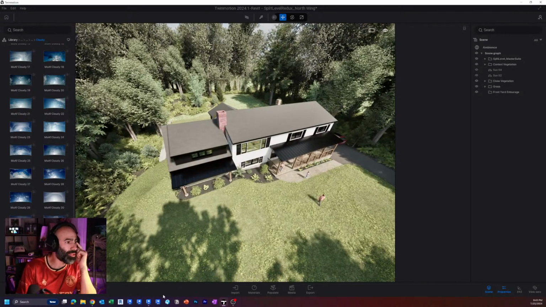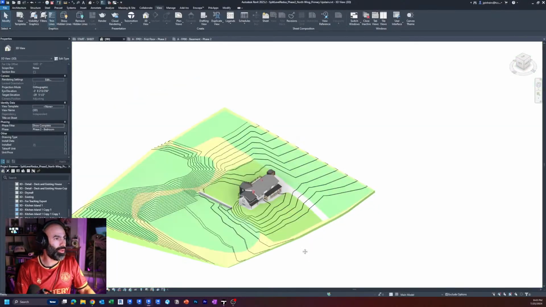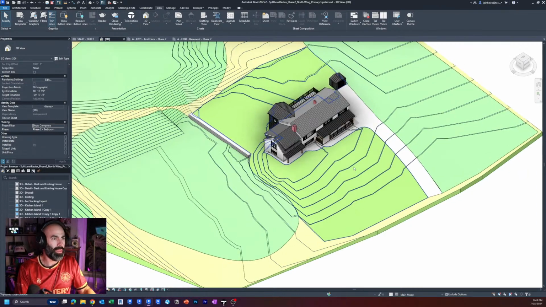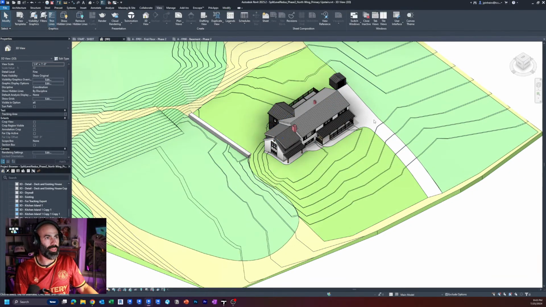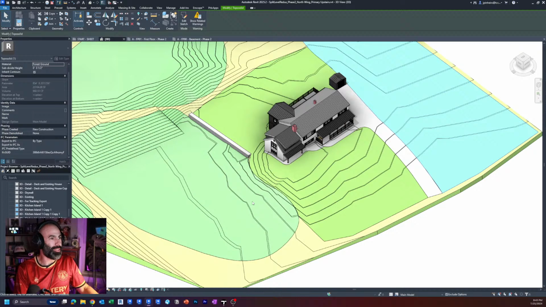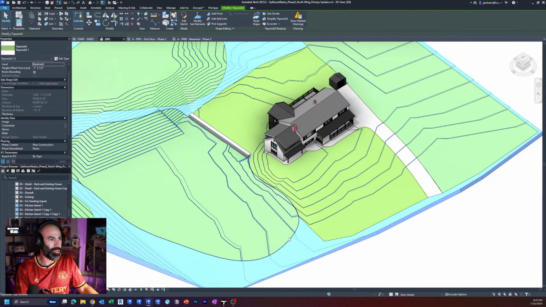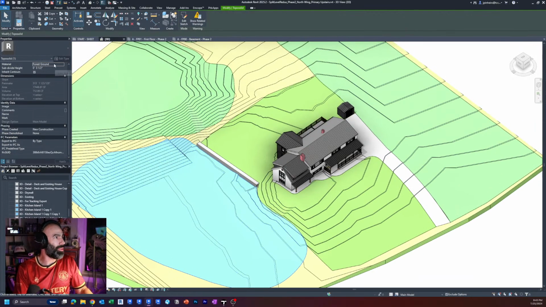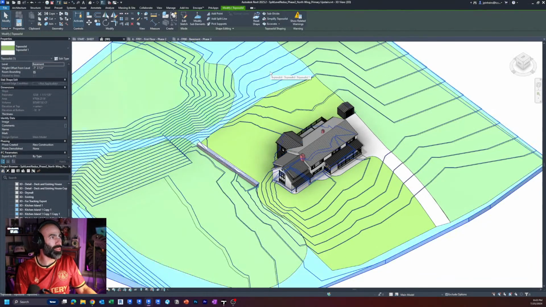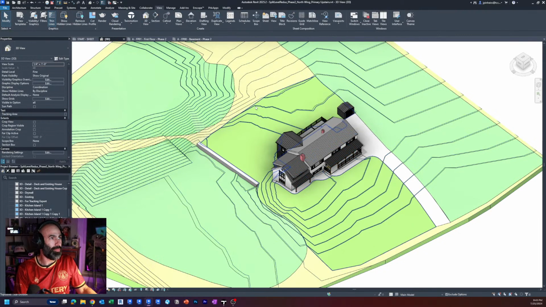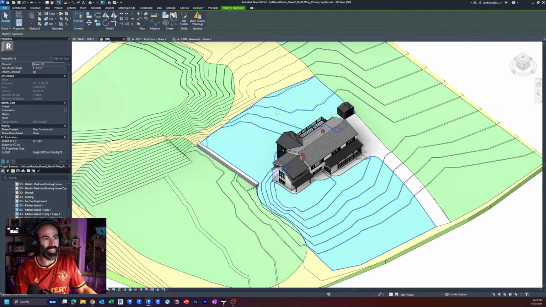As far as some of the tips and tricks in Revit coming into it, one thing you'll notice is if I go to my site plan, I've got a bunch of subdivides here. I was going to say subregions, subdivides here because that was topo solids. If I click this, you'll notice this is called forest ground. This one is called grass. This one here is called grass 3D.